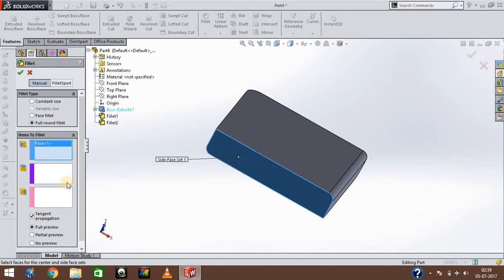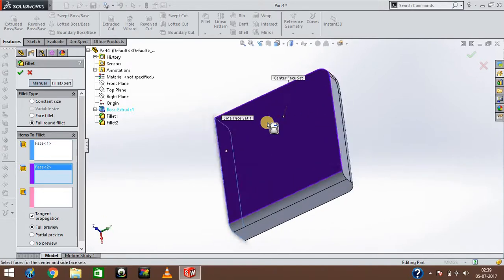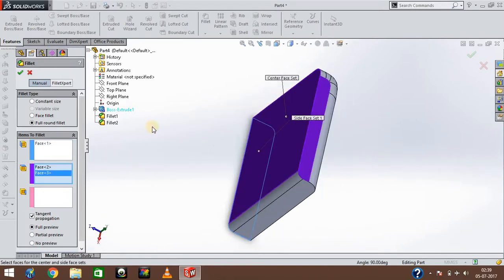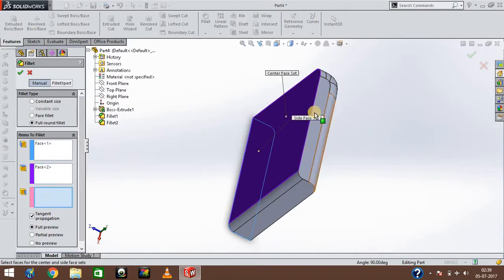Select this one, and then this one. Click OK. Sorry, delete. Here select this one. Now click OK.